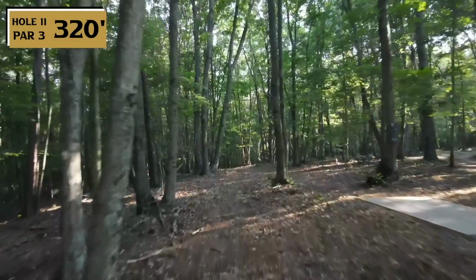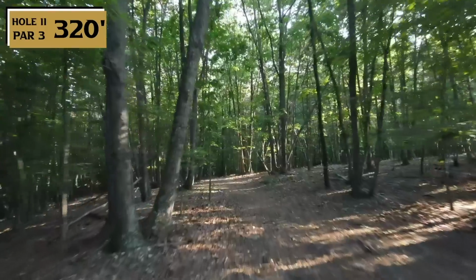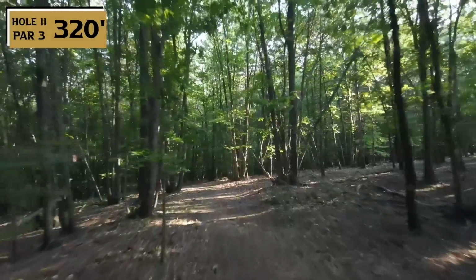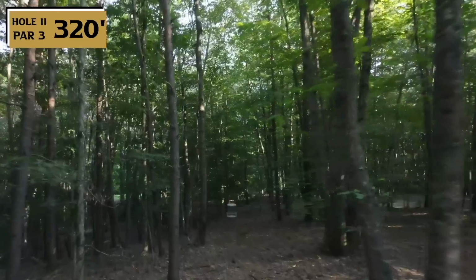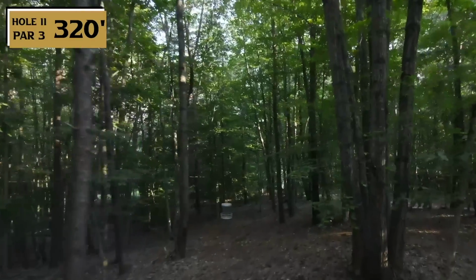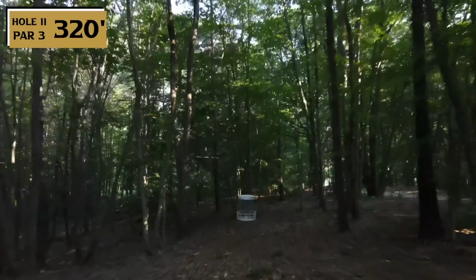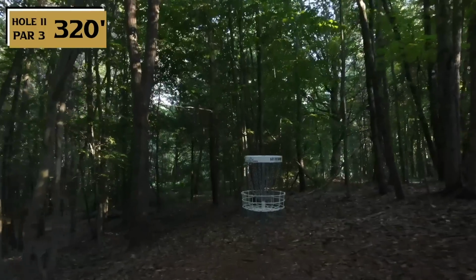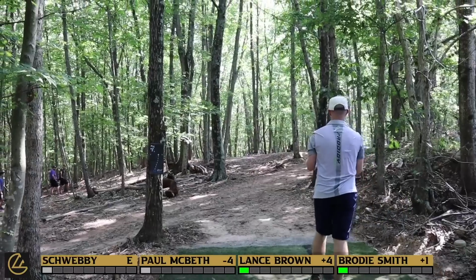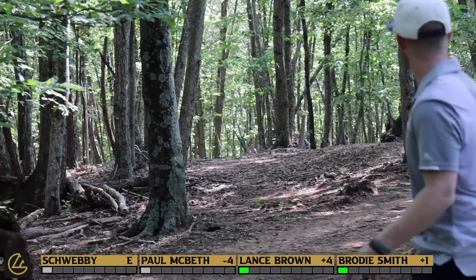Yeah, that's one that you don't want to miss right there, because there's not many birdies like that come up on this course. Even this hole, it pushes straight, seems pretty straightforward, but the end, it just kind of comes down left here. And the way the drone flies isn't really the way your disc is going to end up going. It's going to push a little bit straighter, and then it's blocked by a few trees. You almost want to just throw the disc straight and have like a 30-footer down to the basket. Or a forehand roller. I mean, that works too.